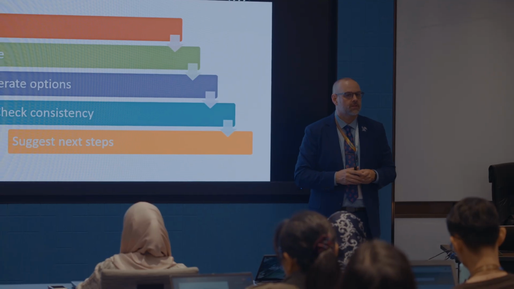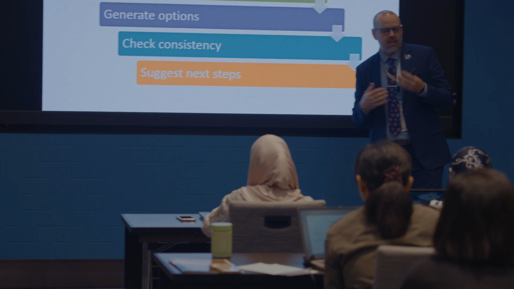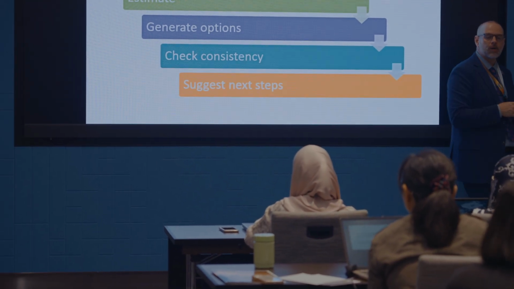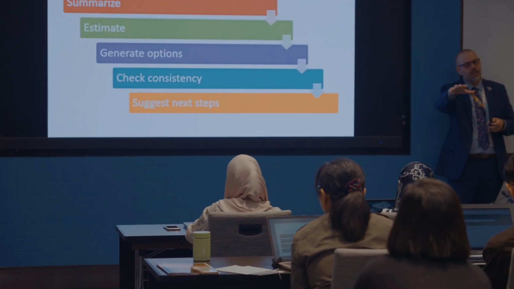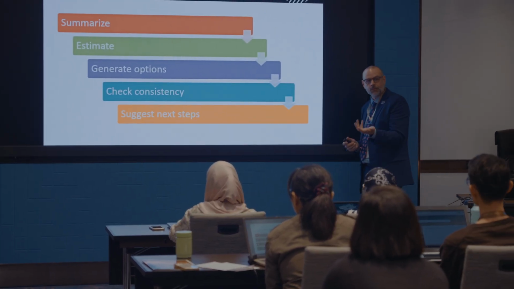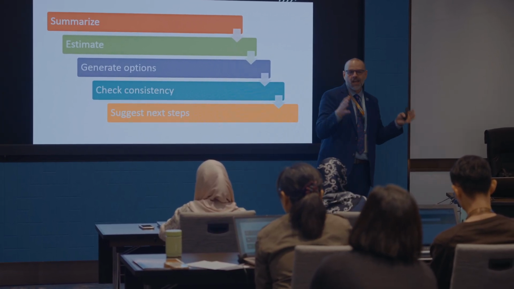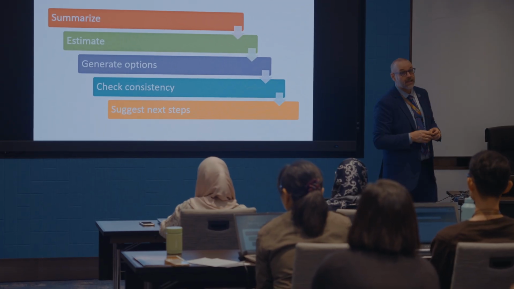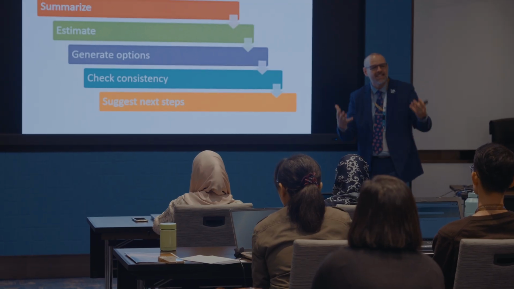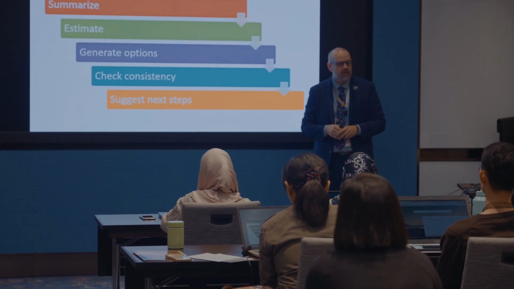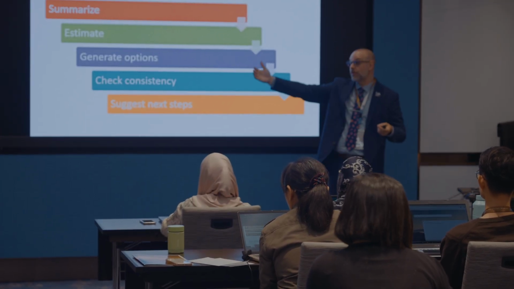Generate options. This comes a lot with our architecture, right? And with our test cases. We need to be able to have multiple options, to be able to see if we do this, how is this going to work? How is this going to integrate? How much is this going to cost? How much time will this take? So if we do this ourselves and manually go through that process, that can be extremely painful. It's a lot of that grunt work, a lot of that tedious work that takes a long time. AI can help us with that. So it can free us up to do some of those other things.